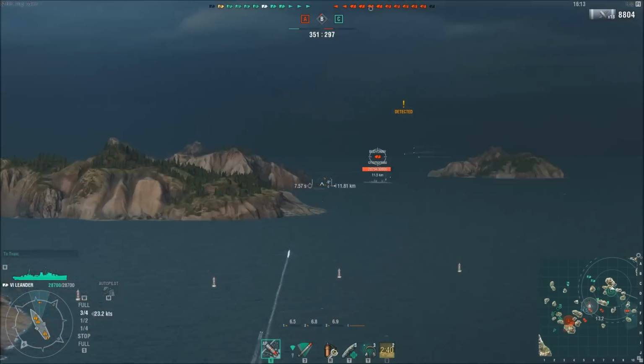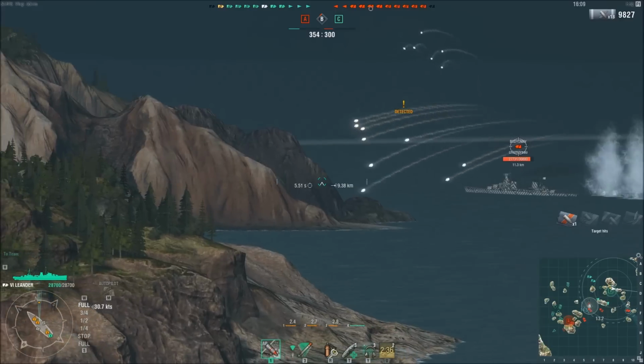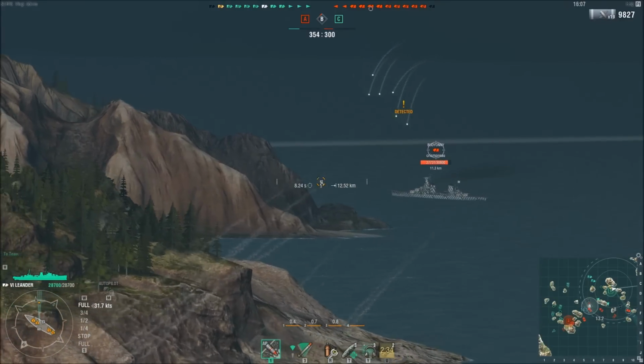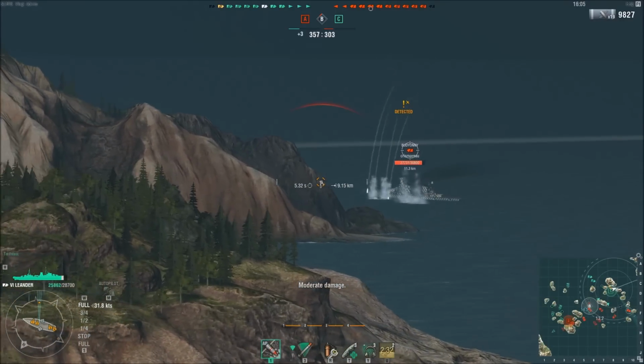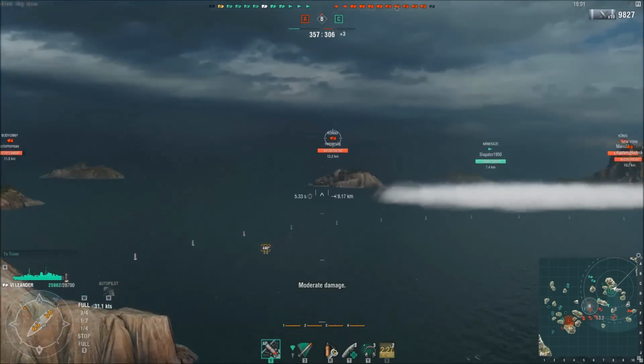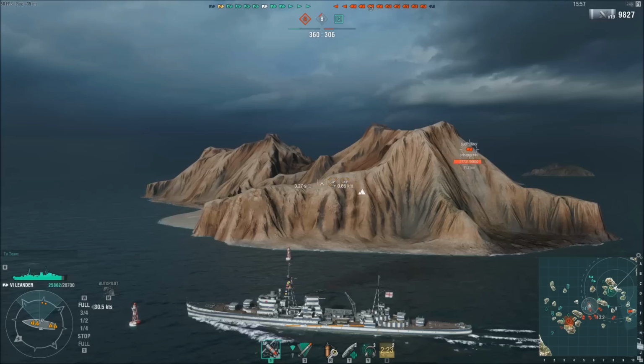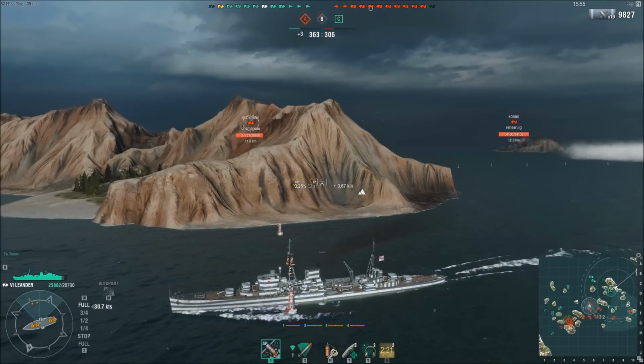Enemy cruiser is spotted yet again as Ninja leaves his smoke screen, but Ninja's also spotted and that cruiser is not having it, and he fires back, and this is the first real damage that Ninja has taken all game. He's going to go ahead and head back down behind these islands.